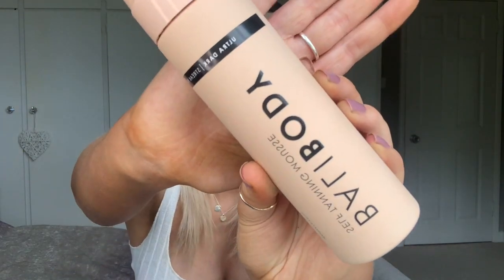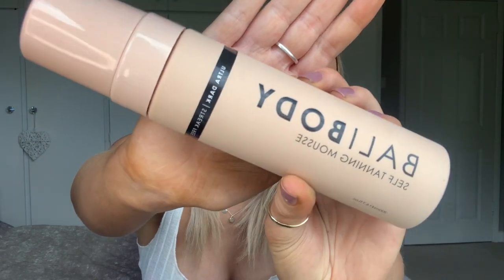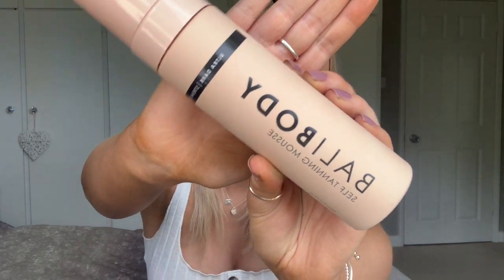I'm going to give you a little review today on a tan. It is called BaliBody. Most of you should already know the tan, and if you don't, it's an amazing tan. It's an Australian brand, and this is in ultra dark. You can see that, and it's streak free. I've been asked to do a review on the tanning mousse and the self tan remover.